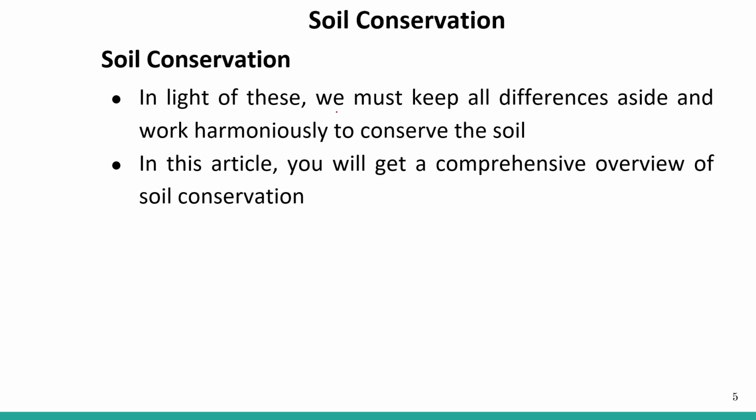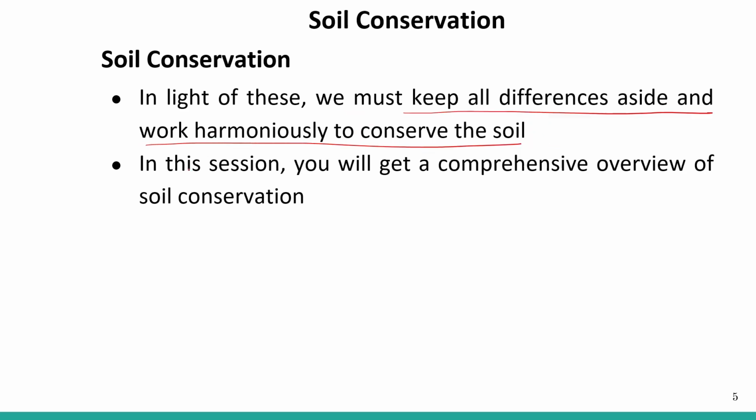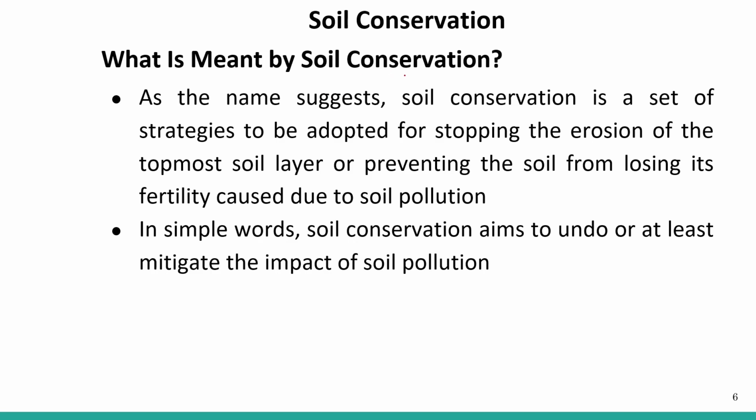In the light of these, we must keep all the differences aside and work harmoniously to conserve the soil. So, we must conserve the soil. If we are concerned about our biodiversity, if we are concerned about our earth, our ecosystem, so the first thing that we have to do is conserve our soil. So, in this session, we are going to study the comprehensive overview of soil conservation. We are basically going to study what is soil conservation and how we can do it actually. Okay, so what is meant by soil conservation?